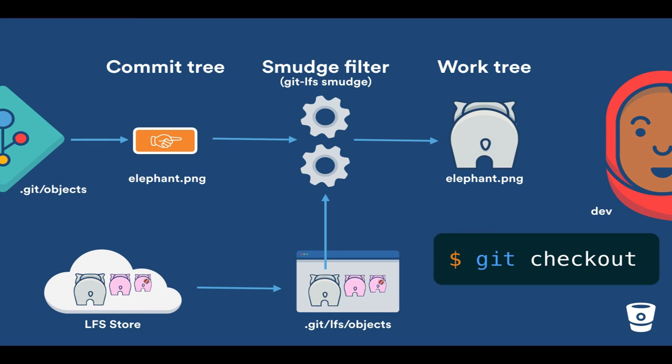So this stuff is all super interesting, but you don't actually need to know about it. As a developer, you add your large binary file. This happens magically under the hood. And then when you check it out, that large binary file pops out of your repository again, or out of your LFS store, and it just magically works.